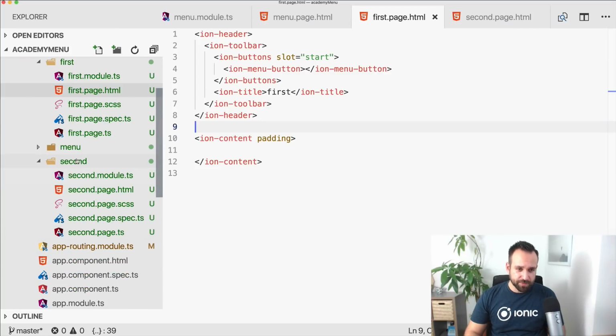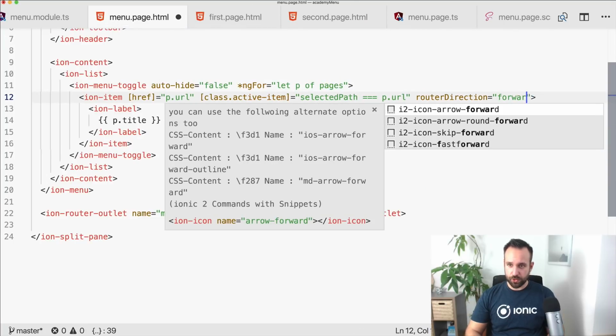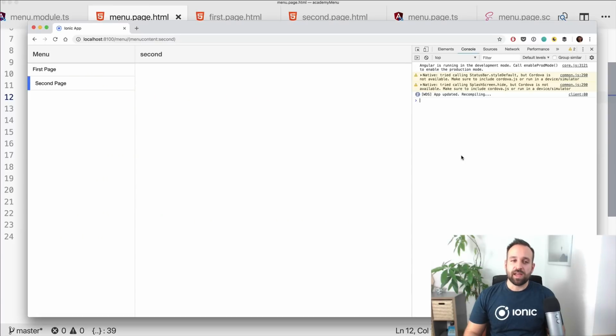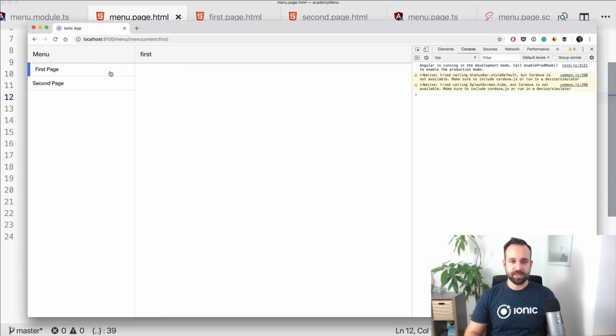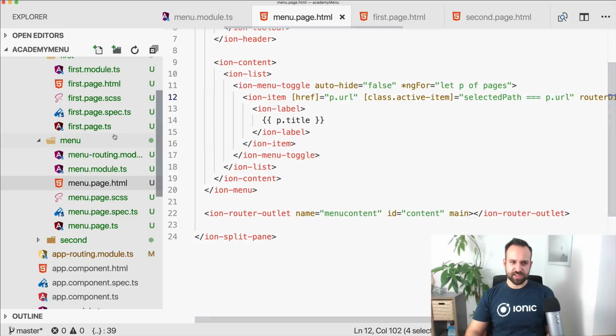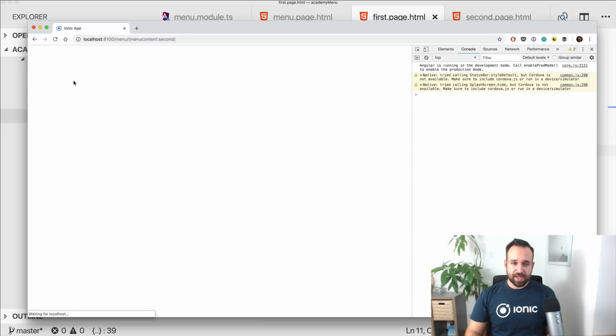Now let me show you one thing. I think it was in here. Yeah, let's set this to forward now. And you will notice how it looks like now. So you see, it's like we're pushing a new page on the stack. And of course, this is the right animation if we're somewhere here clicking a link to details, and then the new page will be displayed on top. But of course, changing views with a side menu has to be a root change, because otherwise it just looks awful and we don't want to have this. Okay, now we're back to normal.